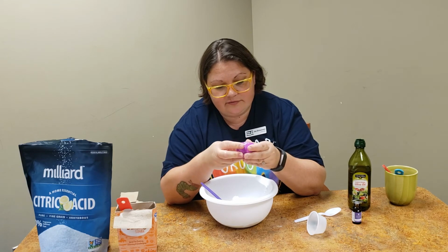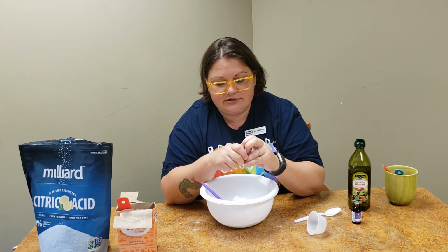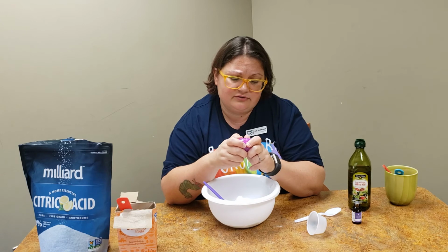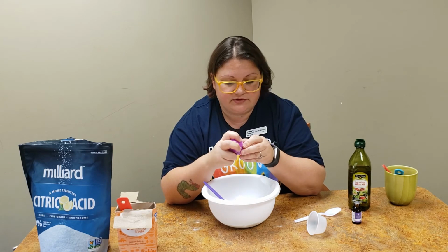This is a little bit of a messy project, so you will need to wash your hands ahead of time. You might want to use a tablecloth, and don't be like me and wear a brand new shirt. Maybe wear a smock or something in case you spill something.